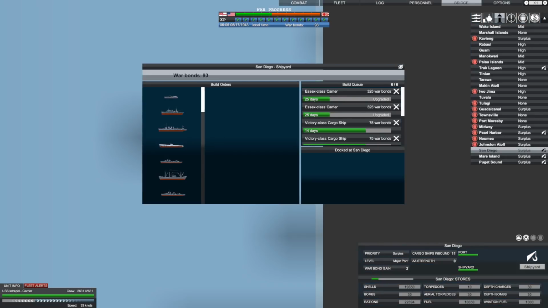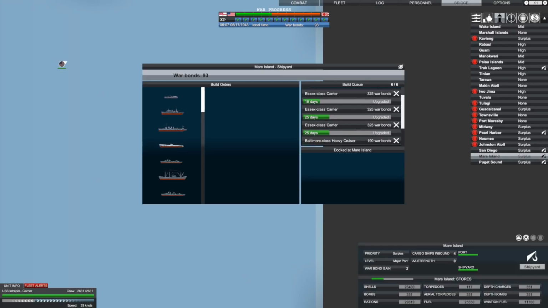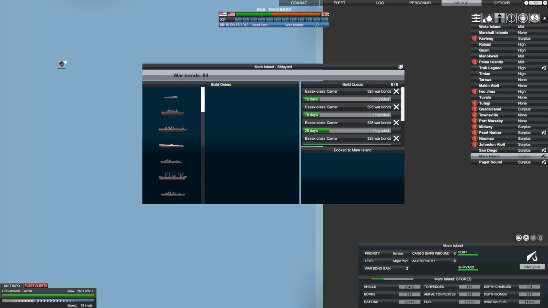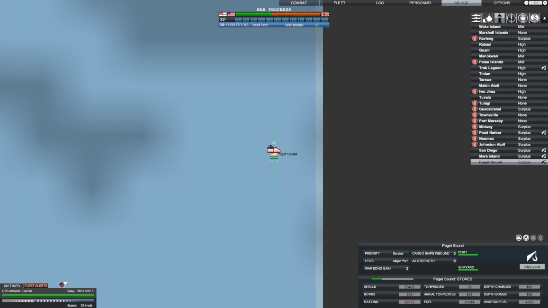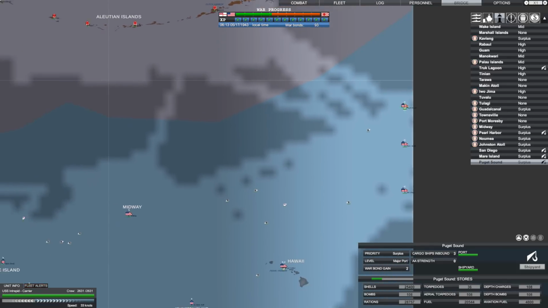Let's see, that's San Diego. That's a bunch of cargo ships. Essex and 16, 25, and a bunch of Baltimores. I'd say about 2 weeks, a little over. And I have 2 more Baltimores and 2 Essexes. And Puget Sound is just producing Oilers. So once these things are done in Puget Sound, we're going to push north with that task force.